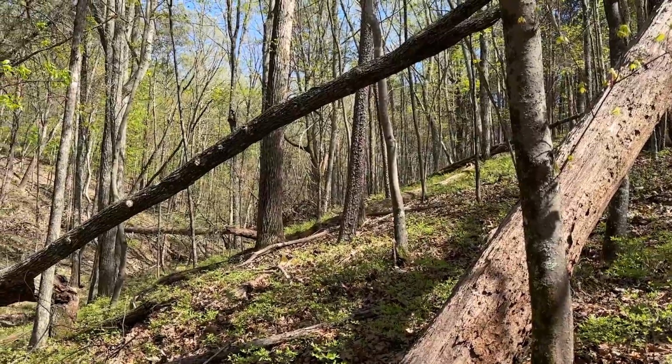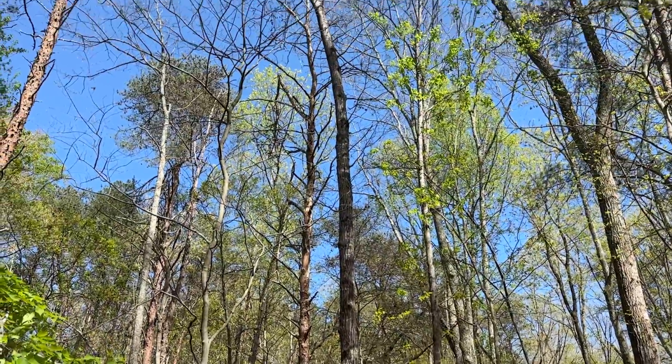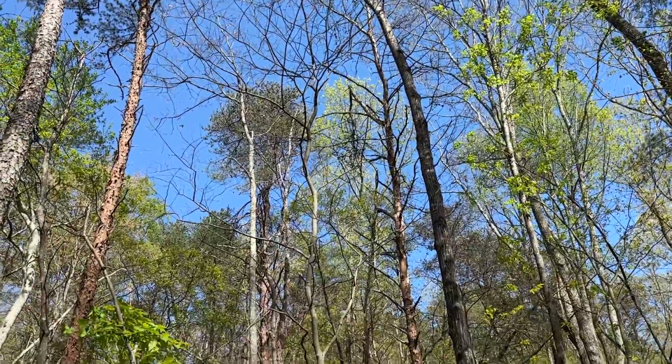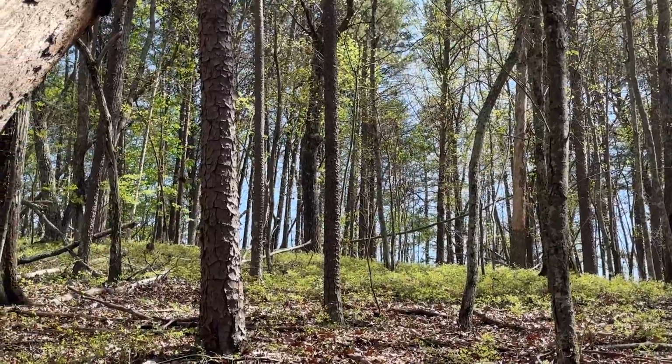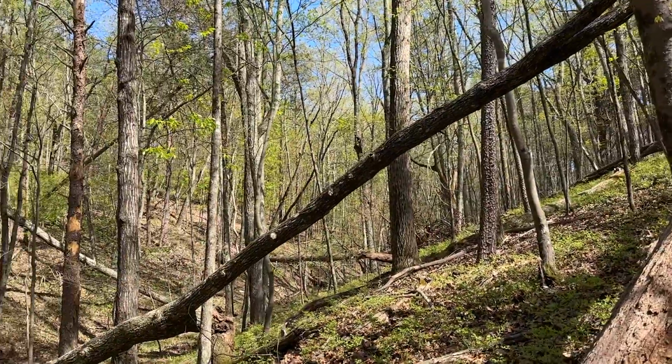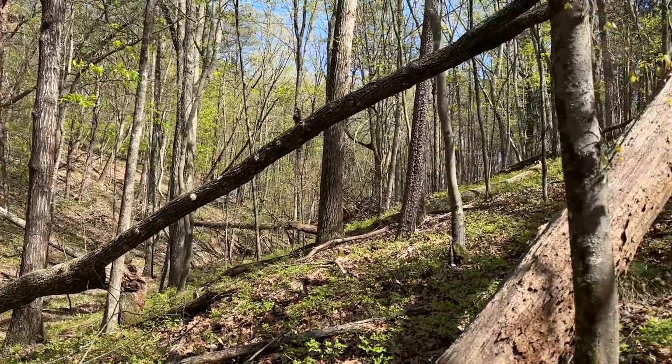So we're having this issue today where it's so windy that it's just not safe to be standing under all these dead trees. So we might end up having to cut things a little short today just because of that. It feels pretty good out here aside from the wind though, and I don't mind the wind as much as I just don't want a tree to fall on my head while I'm flipping rocks.